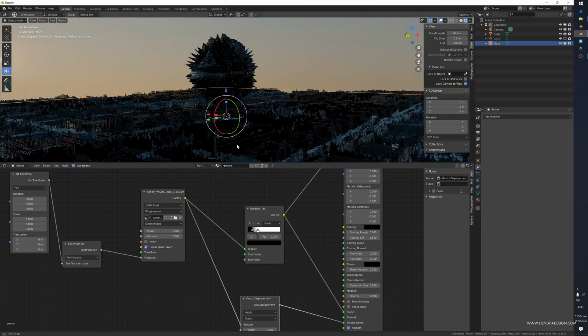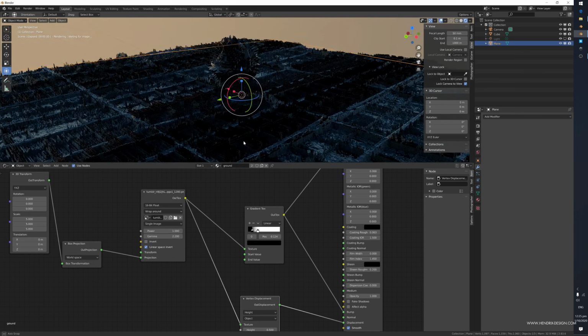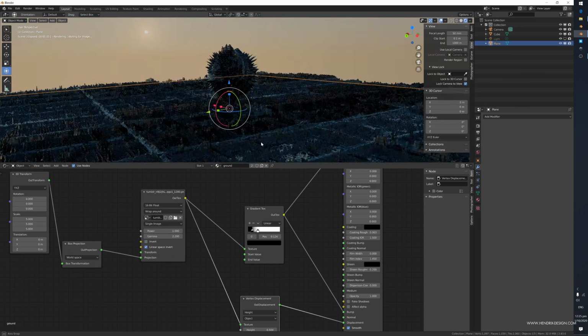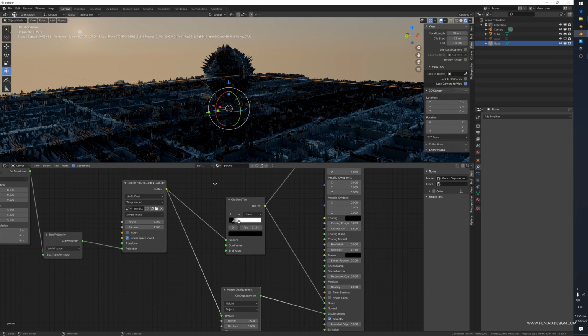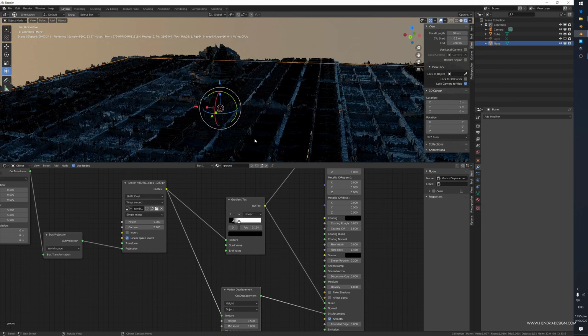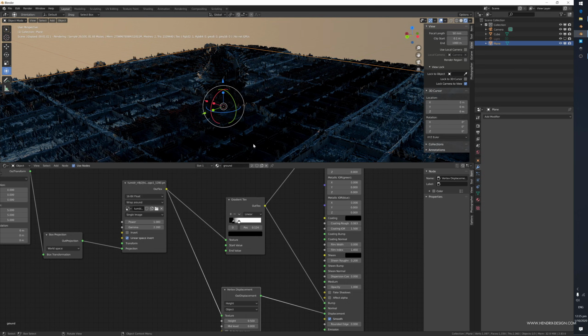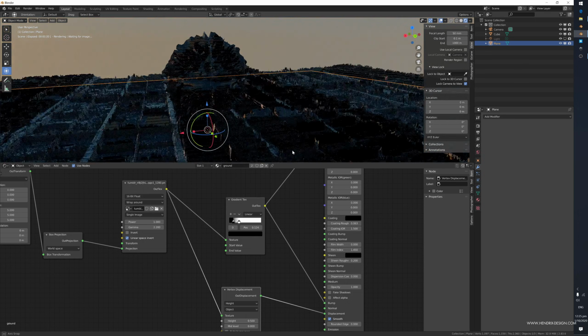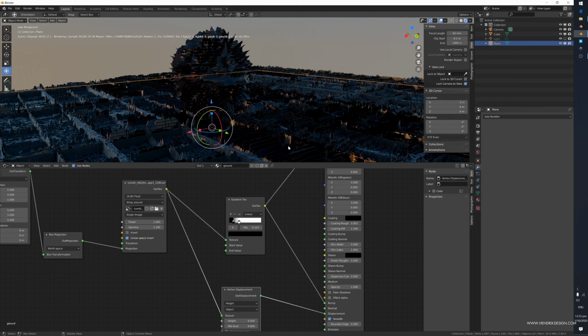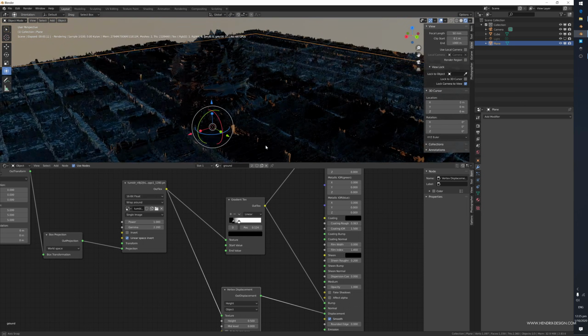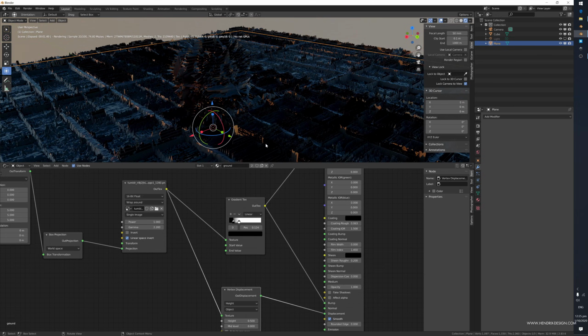So that is kind of the gist of it, and you can use that however you see fit. Again, the most flexibility and speed you're going to get through the standalone, where you can stack these displacements and stuff like that, but for now, this is kind of what we have in Blender, and it's pretty good.